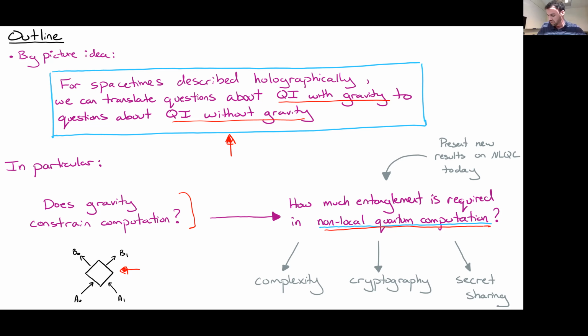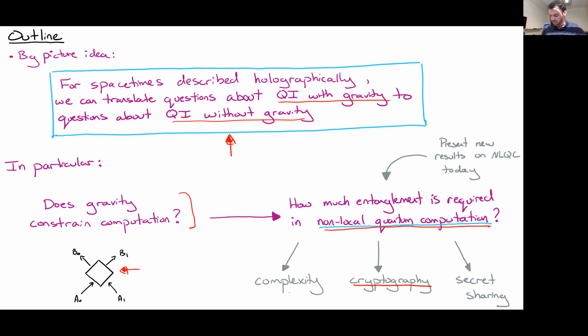Another thing to emphasize here is that this subject of non-local quantum computation is in itself a very interesting and rich subject in information theory. And there's a number of reasons we might want to study it aside from this connection to gravity that I'm emphasizing. So one reason, and the reason it was originally studied, is actually a connection to cryptography. And there, this non-local quantum computation idea is related to this cryptographic scenario where you're trying to verify somebody's location in space.